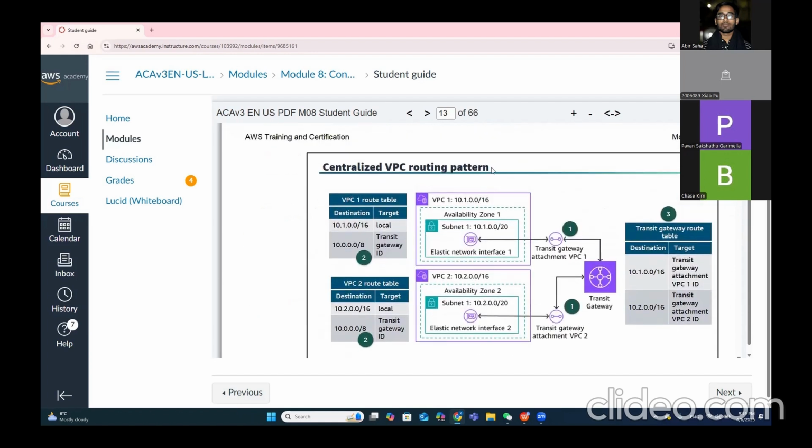For this slide, we present the centralized routing pattern for outbound traffic. You can see here we have the Transit Gateway, and our center can access the different VPCs, VPC1 and VPC2.